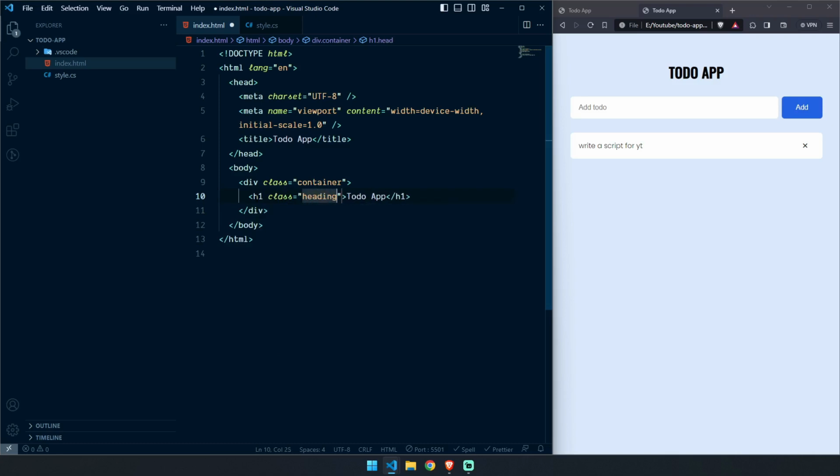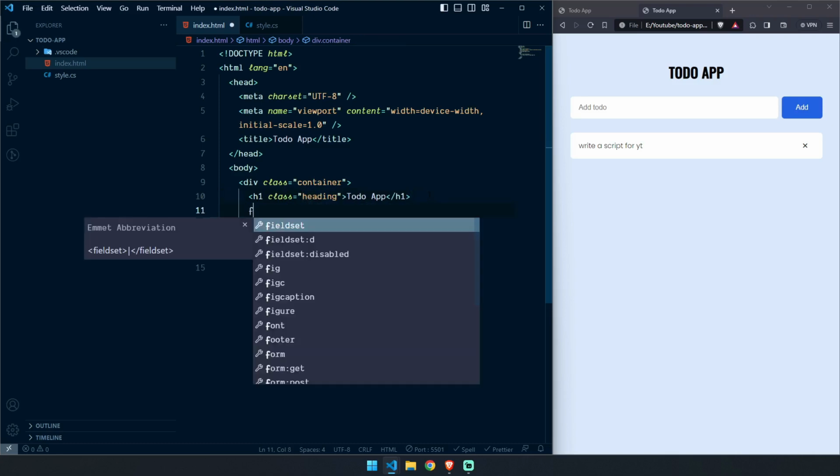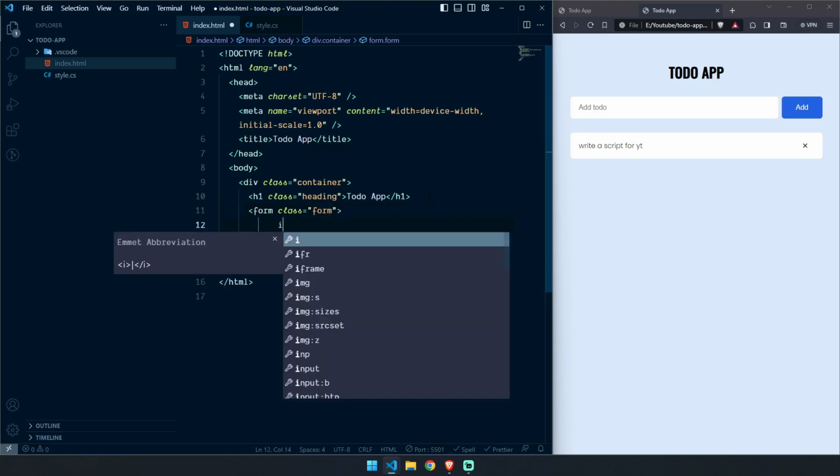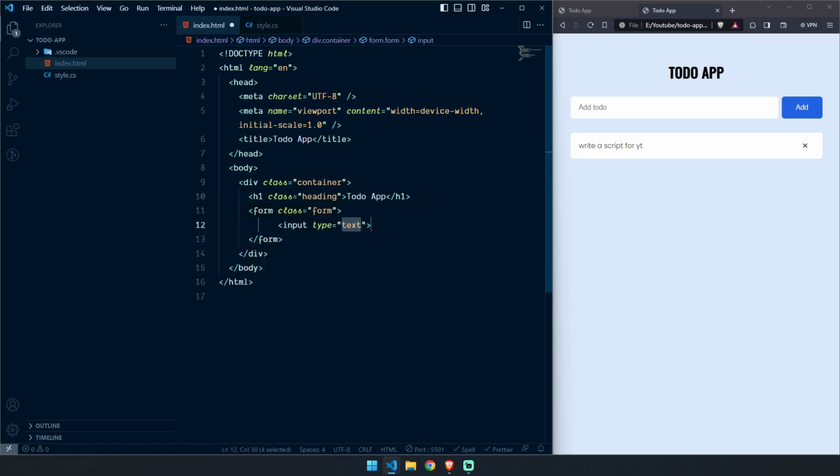So heading, and here I am going to create one form, with the class name form, and here we can contain one input of type text, with the placeholder add todo.